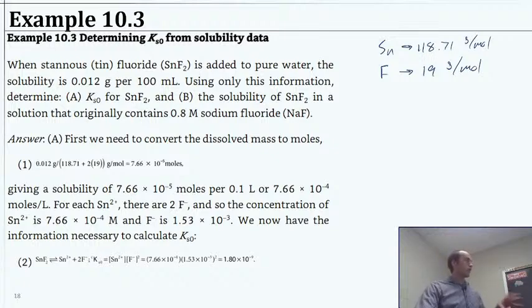Given that we found the solubility condition, we could find the concentrations, we can compute that to get a K, the solubility product, 1.8 times 10 to the minus 9. We probably also want to write up the dissolution equation: SnF2 would be in equilibrium with Sn2 plus and 2F minus. So that means we need the exponent on that when we do the concentration of F minus to the second power. So we'll resume here next time.